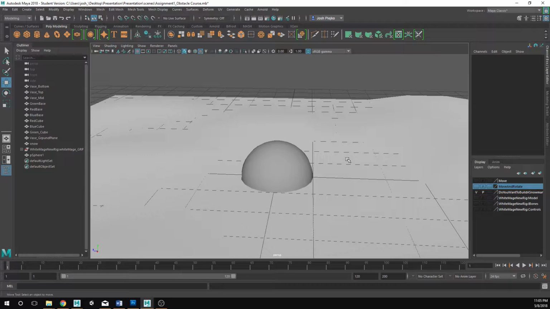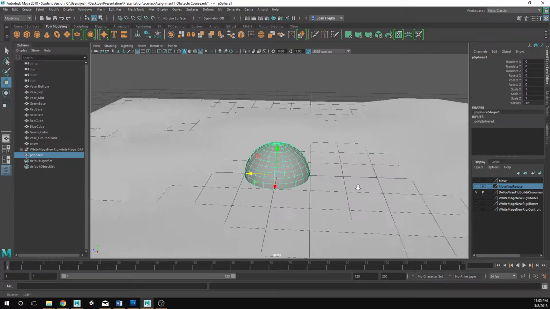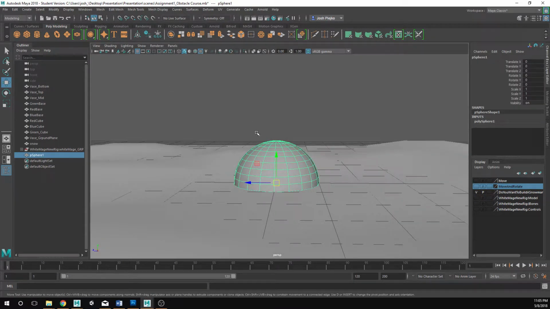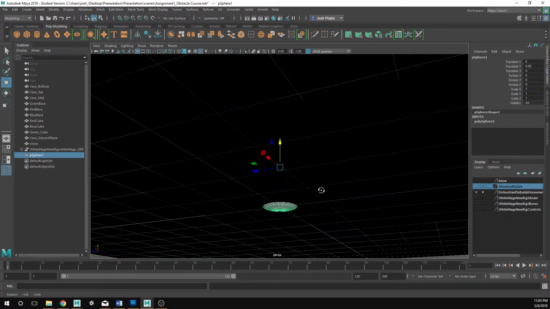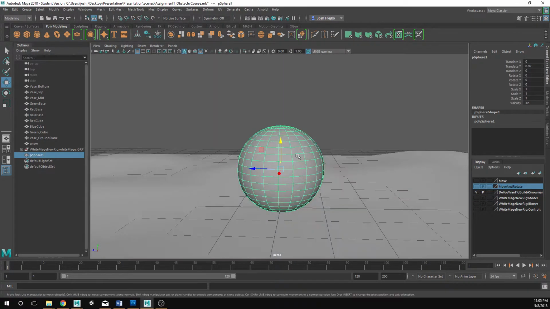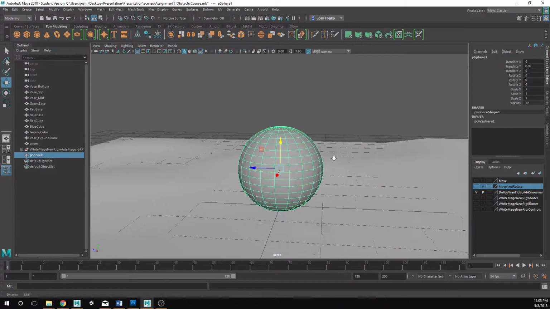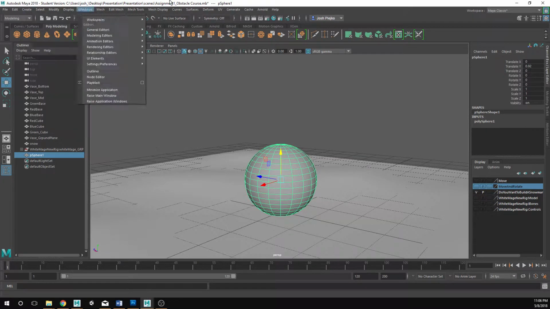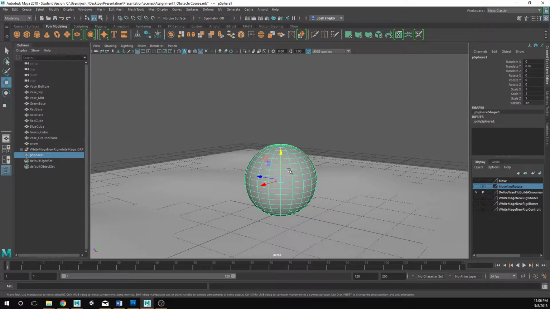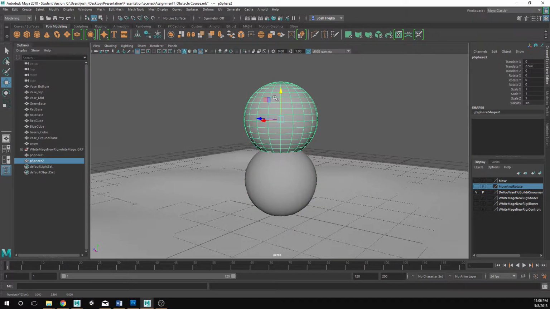But let's go into actually how to create a snowman. So I'm going to start off with this sphere that I created earlier, and it is going to be my base ball here. So I'm going to create another sphere, either by going into Create and making another one there, or there's another hotkey. We can just hit Control D, and that duplicated that one. So I'm going to move that up and scale that down.